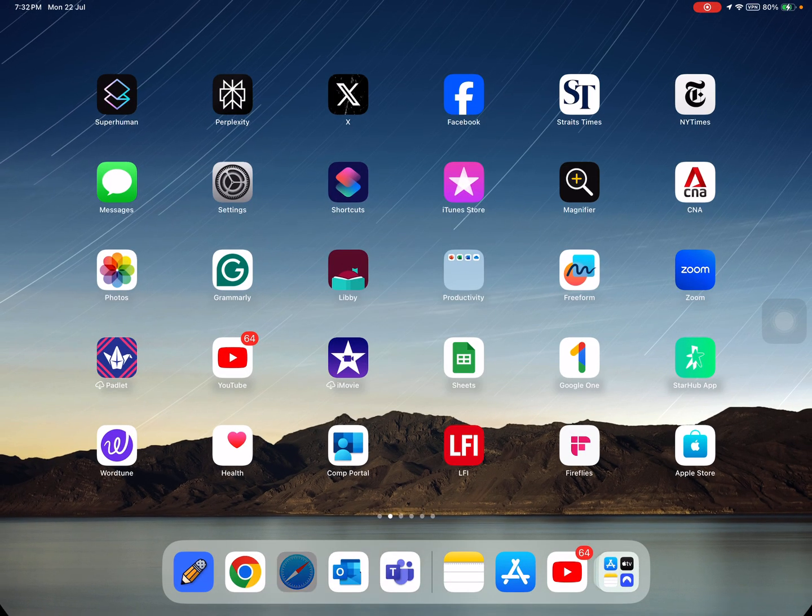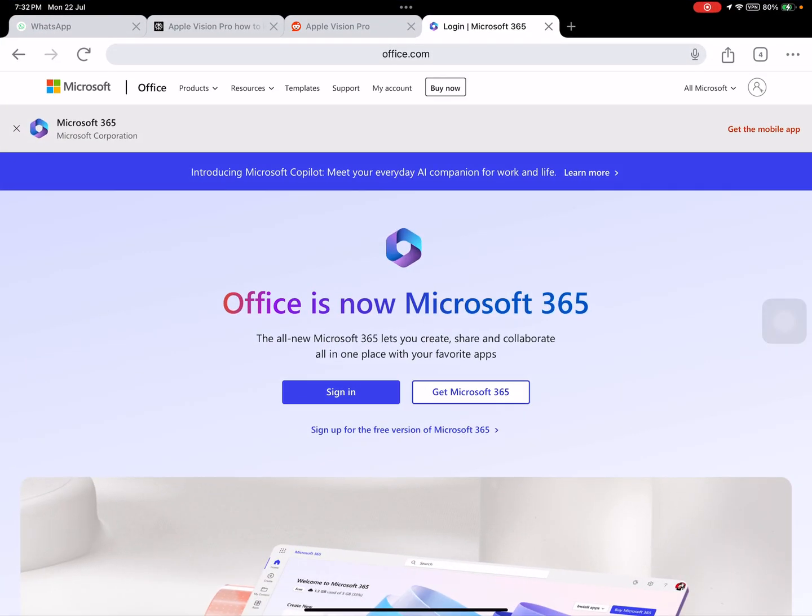Then the next thing you need to take note of is that you have to go into office.com and log on to your corporate account, and you cannot log on to your corporate account on your native Word or Excel app. If you attempt to do that, the system will tell you security reasons denied, then they'll remove the account. So how you go about doing it is to come to Edge here, log on to office.com, log on to your corporate account, then you can see your cloud-based Word, your Outlook.